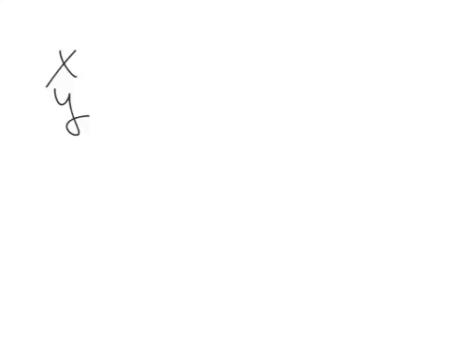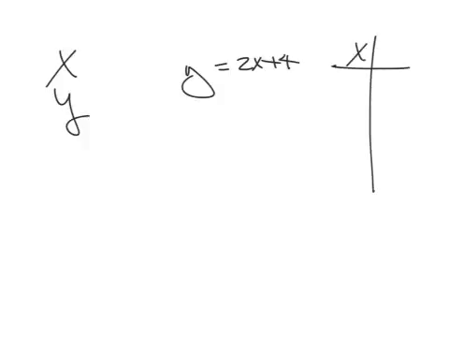So let's say I have y equals 2x plus 4. And I make a table like this. And usually what I do is I put in a number for x to see what my y is. So I put in a 0. So 2 times 0 is 0 plus 4 is 4. Alright, so the number that I assigned, or the letter that I assigned a number for, is my independent variable, means it's independent of anything else. I can put any number I want in for x.